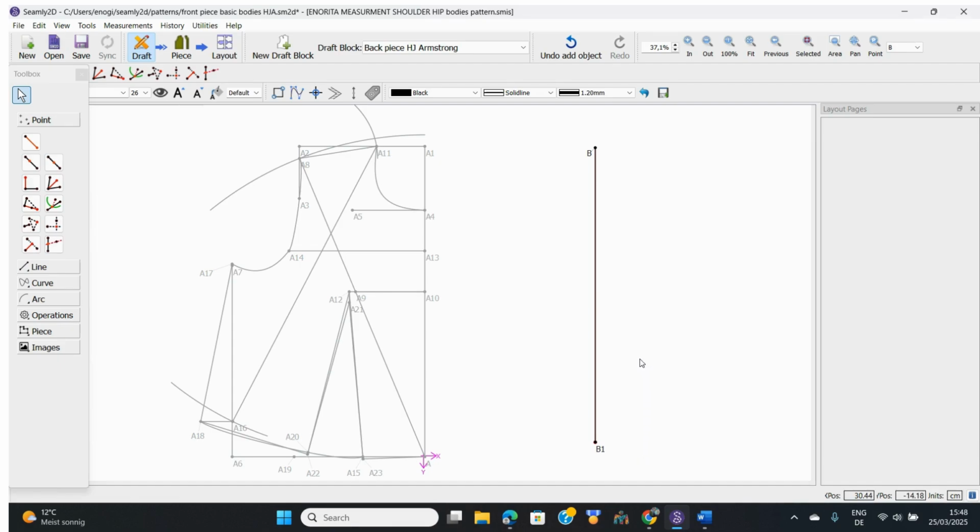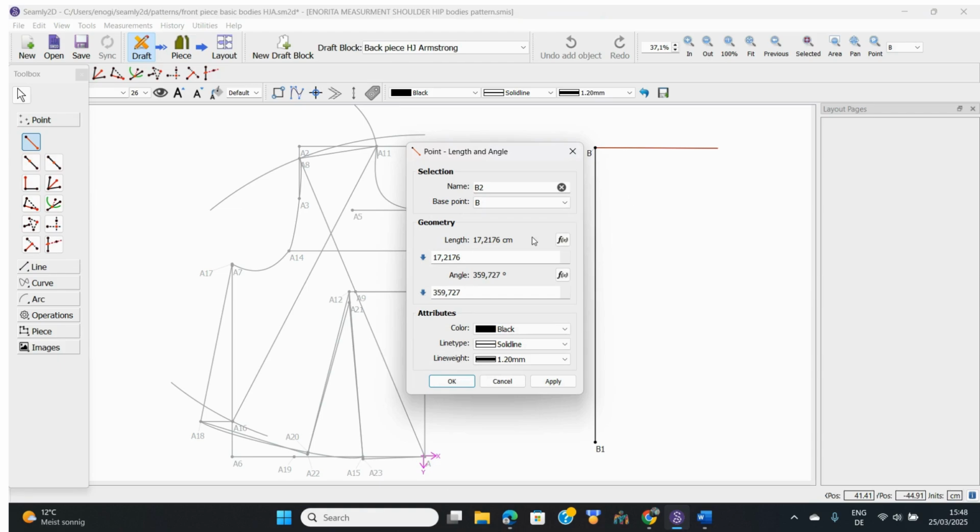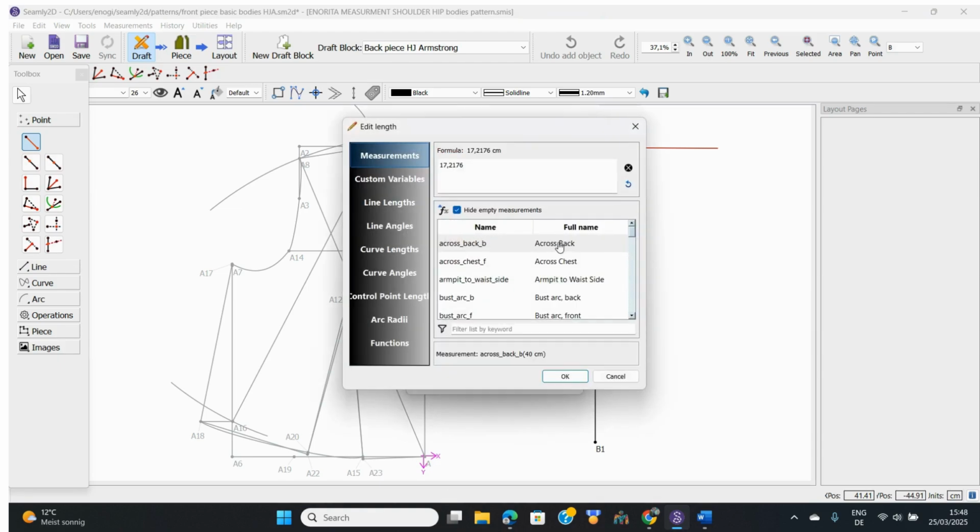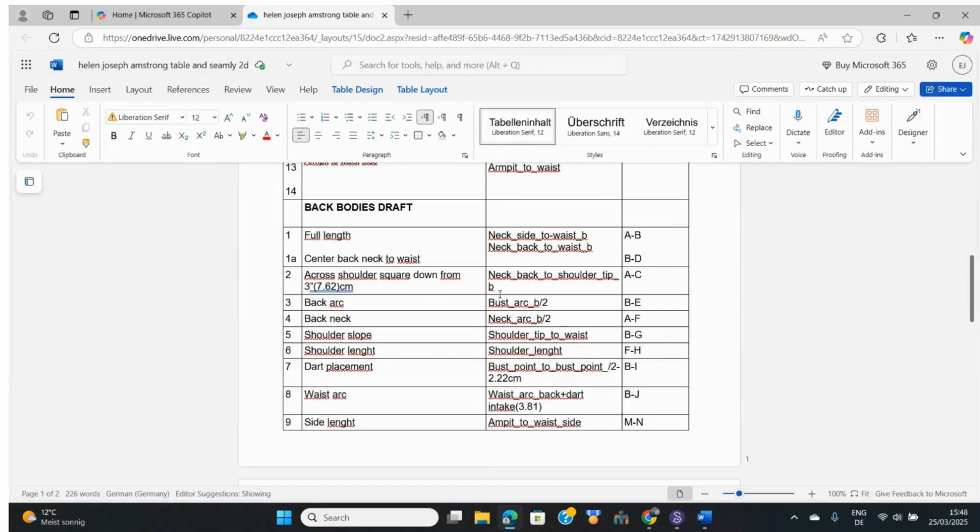And then we're now going to mark across shoulder measurement, also using the point tool. Across shoulder measurement, we'll come here again, we start from B, and we go towards the right, and we're going to be getting our across shoulder measurement. And what is that there? Across shoulder measurement is neck back to shoulder tip. Neck back to shoulder tip.